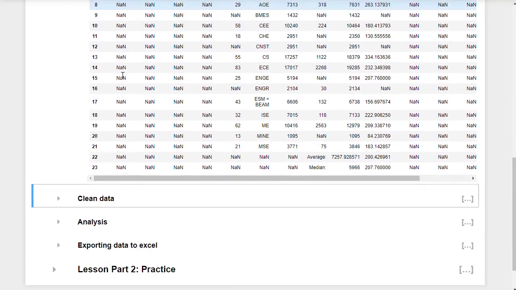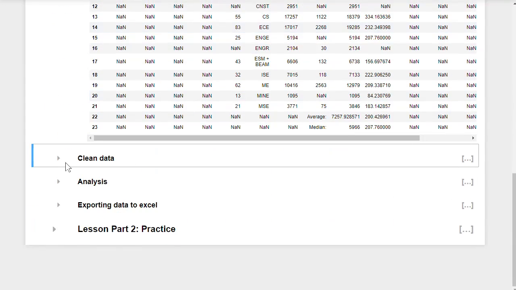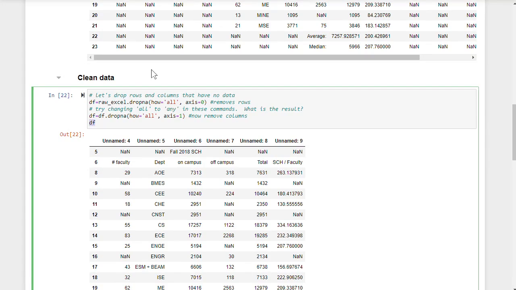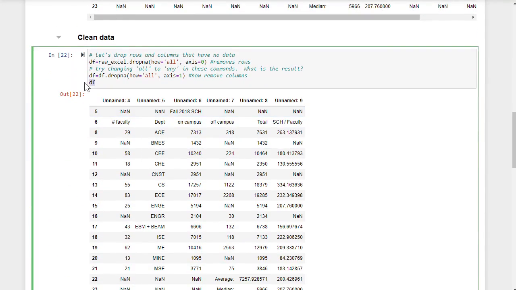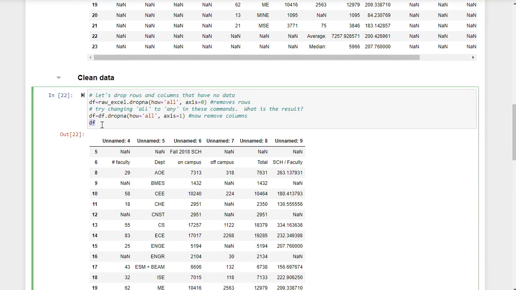And so many times when people import and start using data that's pulled in from pandas, they use df a lot. You can call this anything you want. It's like I called the other one raw_excel. But if you're looking through code, a lot of times you'll see this df, or you're looking through pandas help files, you'll see df. It just stands for data frame, and people just generally use that when they don't want to come up with another name for their file. So it's just kind of a convention. But that's all that is. Nothing special about it, but it comes from the fact that this is a data frame.